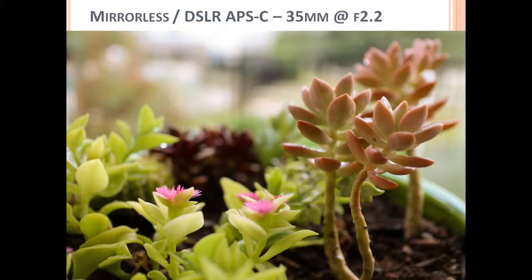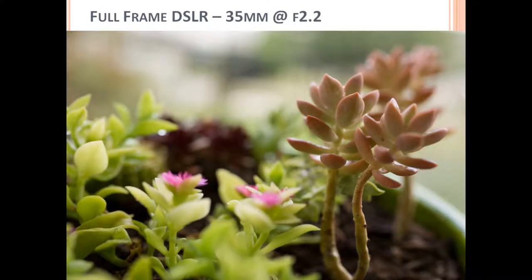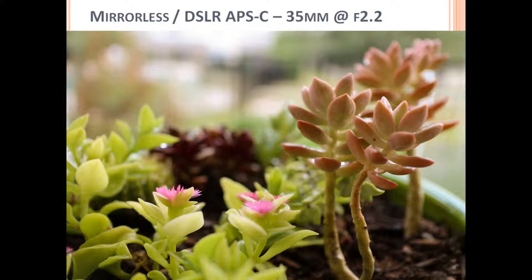If you're saying to yourself there isn't too much of a difference between these two images, that probably means you don't need a full frame camera. These two sensors are about two and a half times different in size. But for this next image you're going to have to brace yourself — we're going to go from regular DSLR quality to a smartphone image, and the size difference between those two sensors is immense. Same settings, similar lens, different sensor on a camera phone — notice how the black fence in the background is completely visible now and every single plant is in focus. We don't have any of that beautiful background blur, and you can notice a lot of grain in the photos. It's not quite so smooth or surreal looking, and you can even see the grass in the backyard, houses, and a storm drain that weren't visible at all in the previous images.